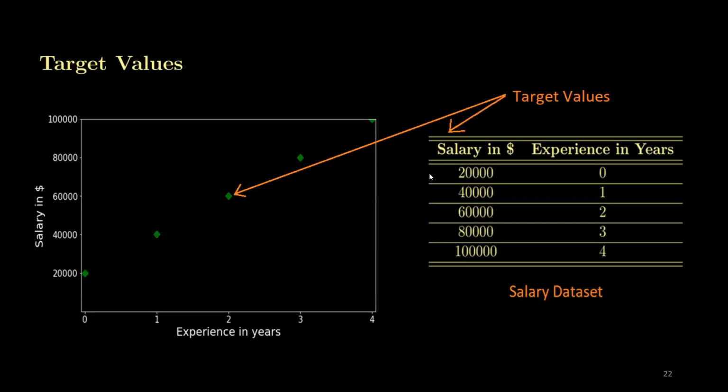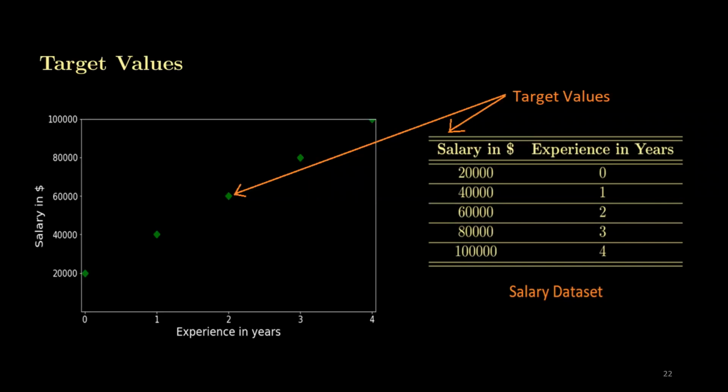So this lecture is all about target values and the predicted values. The target values are those values which are provided in the dataset. So these are our target values for a salary dataset, and this is the feature of our dataset. If I plot a scatter plot out of this salary dataset, I will get those 5 points. These are called the target values, and these are the values on which I will train my regression model.